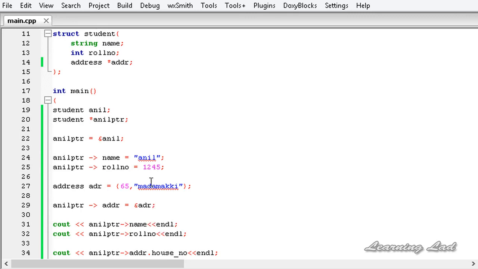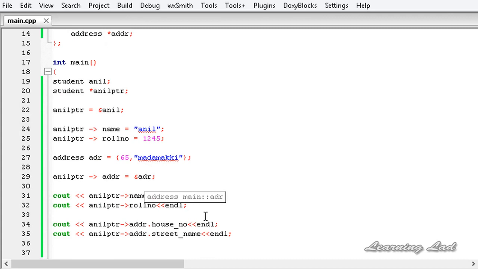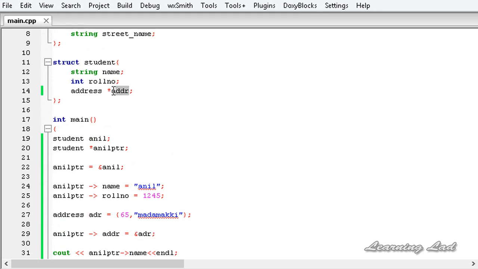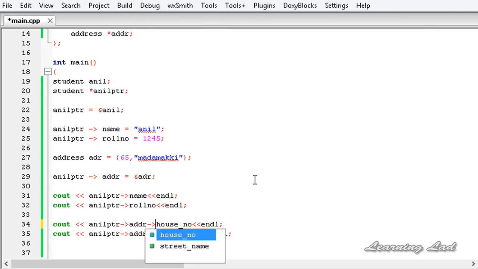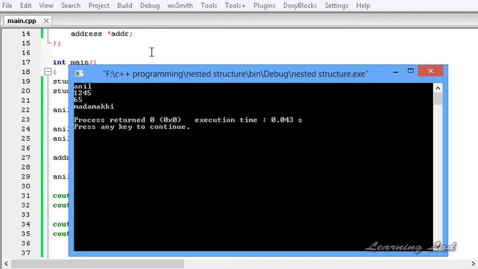So now we can access the members stored in this addr using the arrow operator, because this addr is a pointer. So here we need to change this one to the arrow operator, and here also. So I'm gonna save this, build and run this. So now you can see Anil 1245 65 and Madamaki.